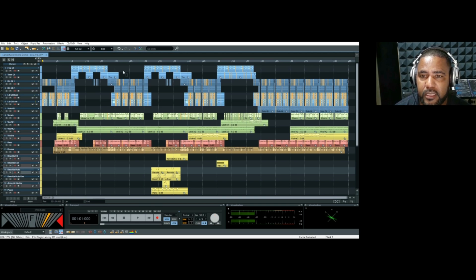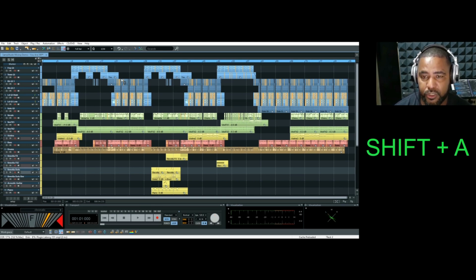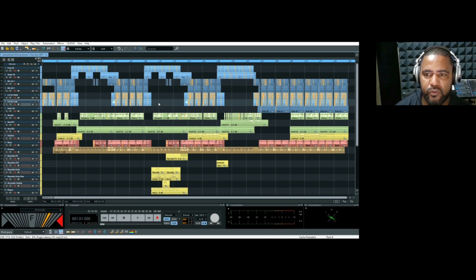So if I want to create a loop, for example, in my whole range, I can press the shortcut key A, and if I want to take it away, I've created my own personal shortcut key, which is Shift A. A is for looping the whole range of the project window, and Shift A is taking it off. So you can do that.